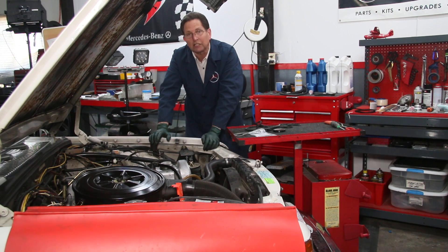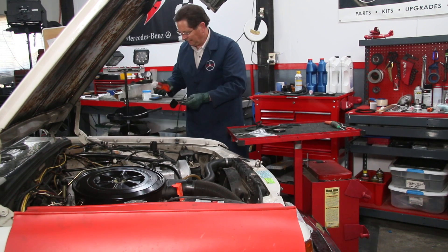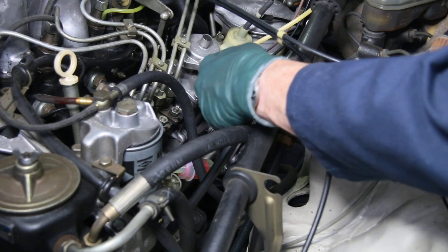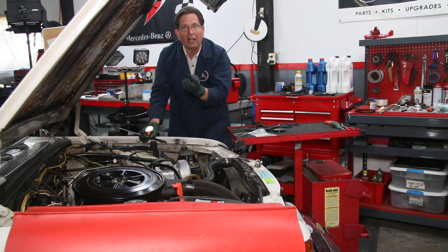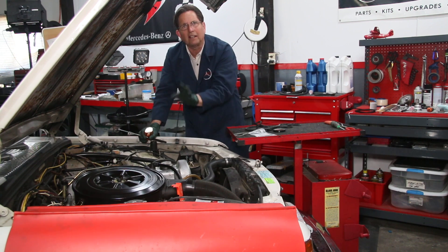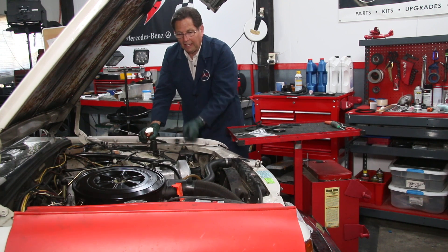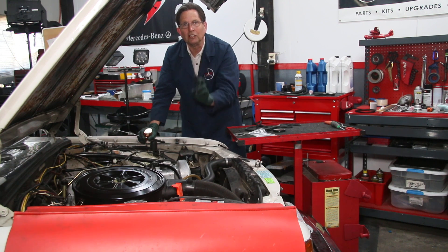So far it looks like Casper is going to need a new valve cover gasket, and of course when I pull the valve cover I'll do the valve adjustment and check the cam and timing chain stretch. I got my mirror out and this oil filter housing gasket leak is kind of hard to spot — if you get a mirror and a good light you can look down underneath the housing and see wetness along the bottom. I'm just starting to pick up a little wetness, so I may not change this right away. If it's real wet you want to change it right away, but if it's just seeping a little you can keep an eye on it. If you have one of these older diesels, go out and check these three areas — the valve cover gasket, front crank seal, and oil filter housing gasket — because these are the three most common oil leak areas on the old four and five cylinder Mercedes diesels built up until 1985.